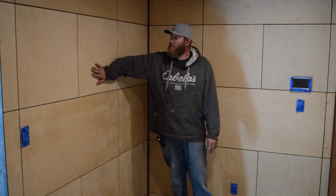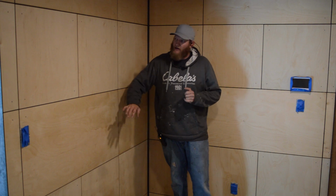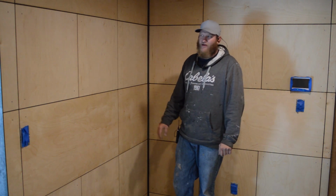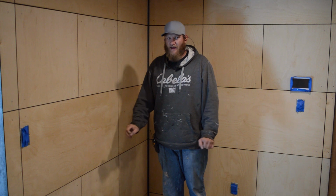All right, guys, here we go. We're back on day two. Our finish is dry, our two coats. What we're gonna do is we're gonna take our random orbit sander. We're gonna hit this with 220 grit, super quick. You're not trying to sand all the way through. You're just taking off a little bit of that roughness. And then we're gonna jump into our third coat and final step.